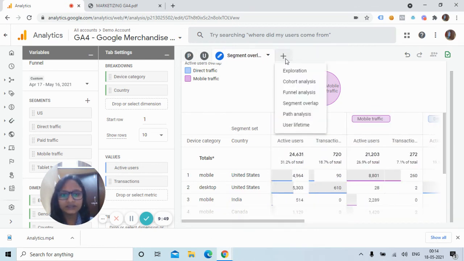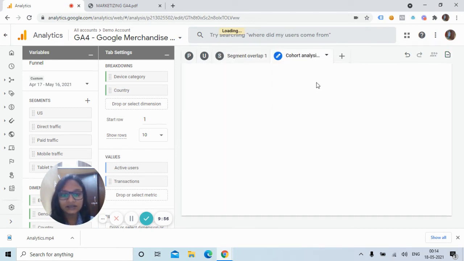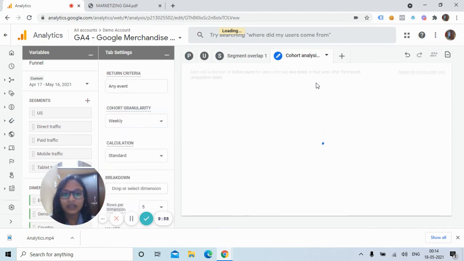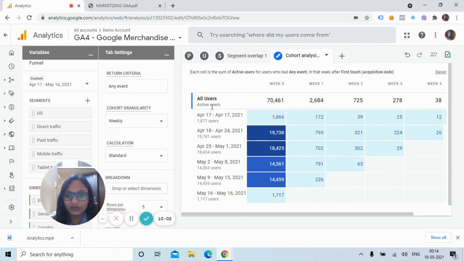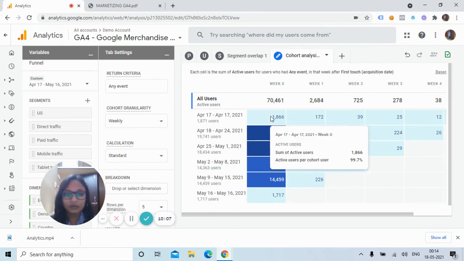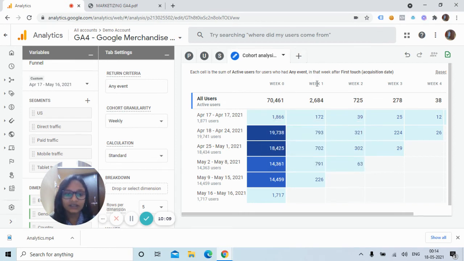And there's one more other report called, I think we have done about all, and we have the cohort analysis. As I mentioned, cohort is a batch, and a batch of people that moves from one cohort to the other. For example, we have all the active users, and on this day, the same number of users will be available in the next week too.